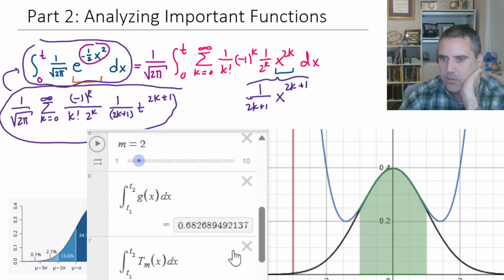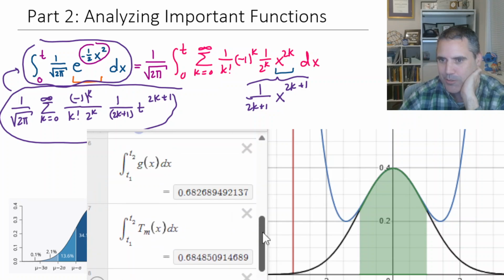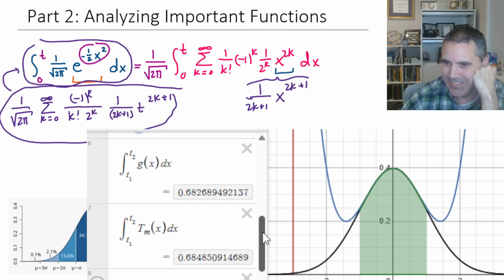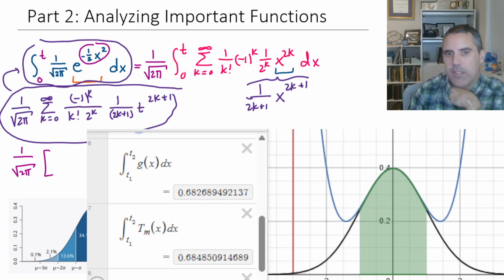Okay, -1 to 1. So the integral I get, you can see it on the left, the precise value, and it's funny to say precise value because that's just the value you get by whatever approximation Desmos uses. And they may be using a Taylor series. I don't really know precisely what Desmos uses, but they got 0.68. That's the probability that you're within one standard deviation. My second Taylor polynomial, meaning I only had to go to the second term here. So I did 1 over the square root of 2 pi. And then I plugged in 1 and -1 to this piece here. And I think we do have symmetry, so I can factor out a 2. But I'm just going to plug in a 1 there. And that's it. Then I can just write down the first few terms.